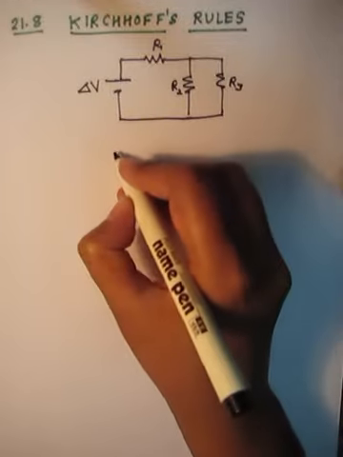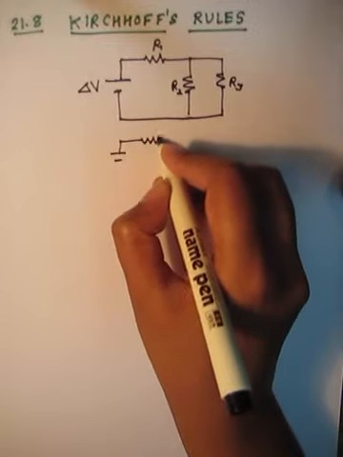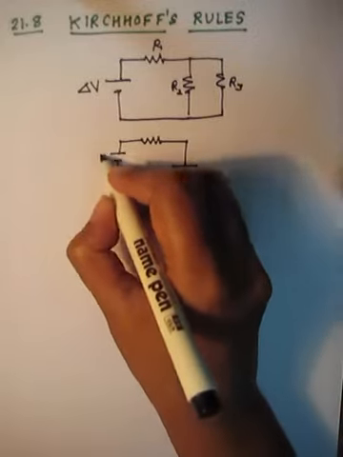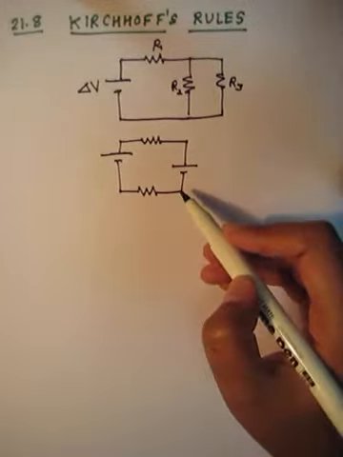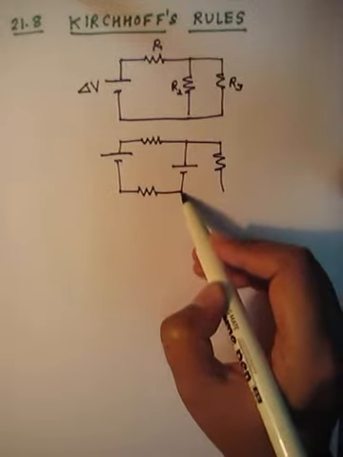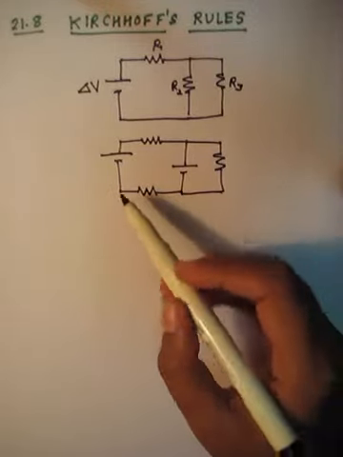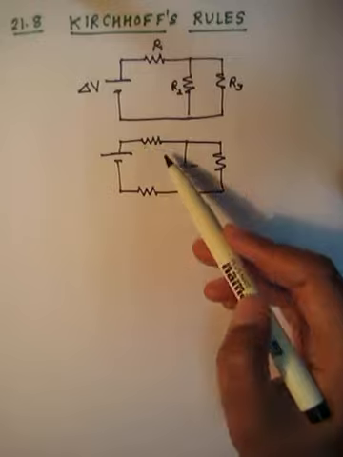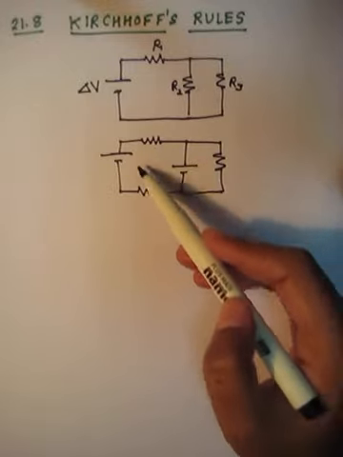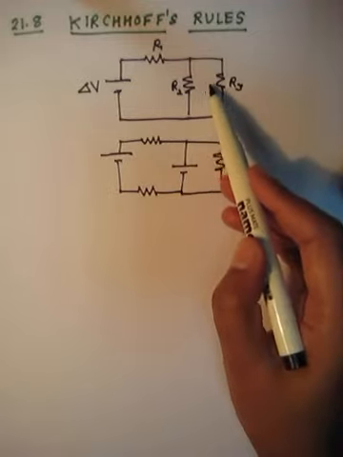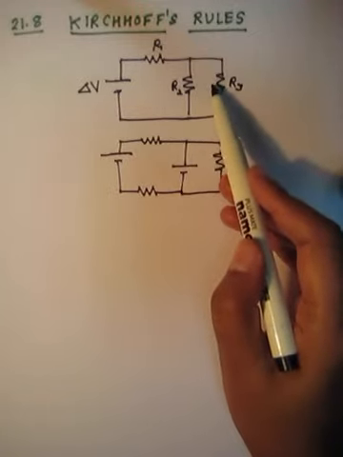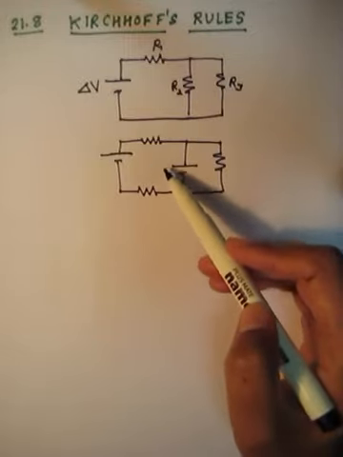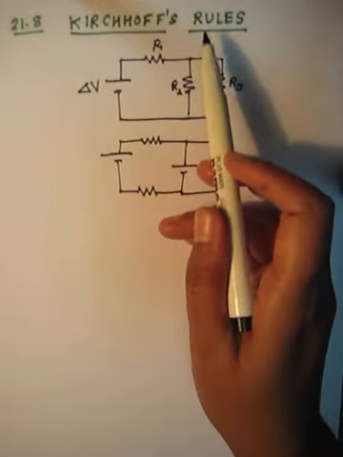But on the other hand, if you have a circuit like this, where there are two batteries involved, or maybe some other elements also, which is complicated, we don't have any rules where we can simply add resistors in series and parallel, as we did here. In this case, in order to solve such circuits, we use Kirchhoff's rules.